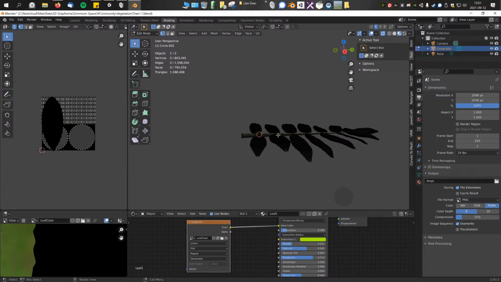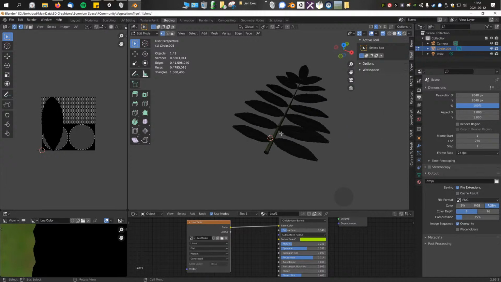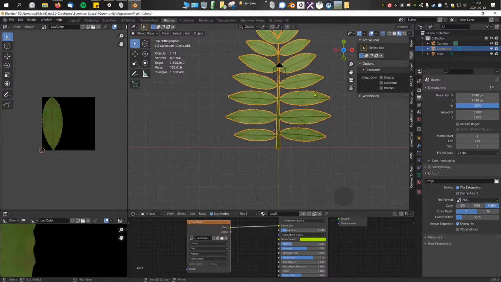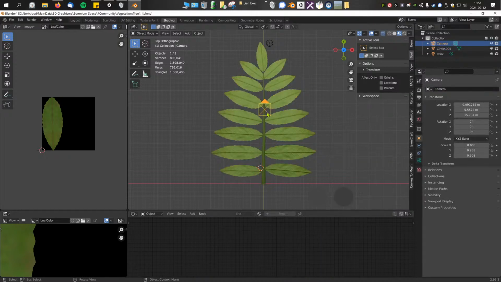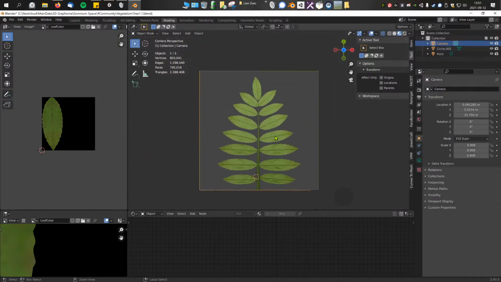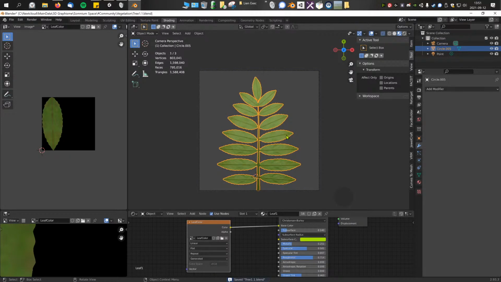Usually we don't work with that high quality mesh, we use a tool called multi-resolution. I guess I got lazy or something, so yeah, sorry about that. But it's fine, the result will be the same.